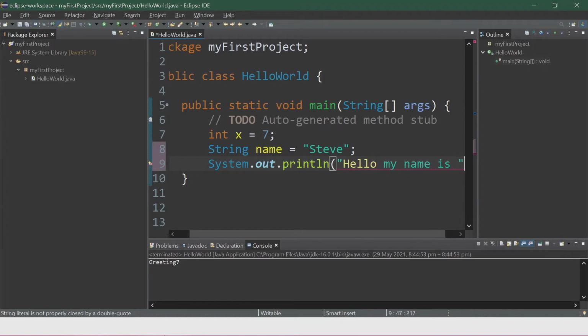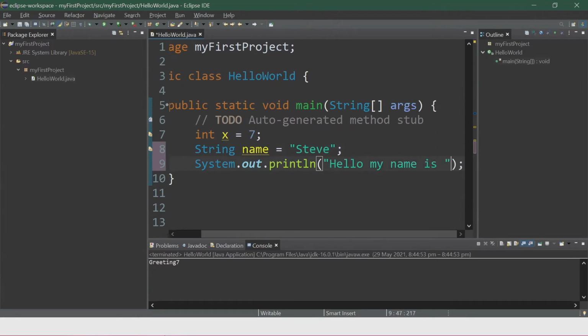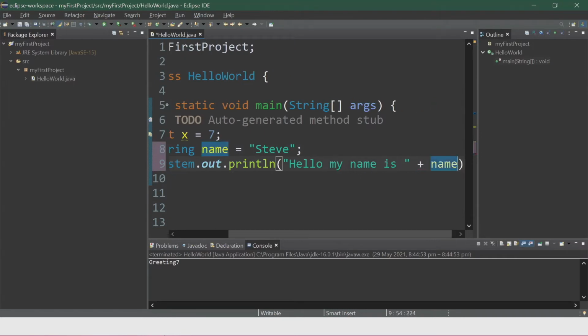And now I can add my name to the end of this string. So plus name. What should output is this string, hello, my name is, and it'll add the variable name at the end of it. So if I run it, it'll print hello, my name is Steve.